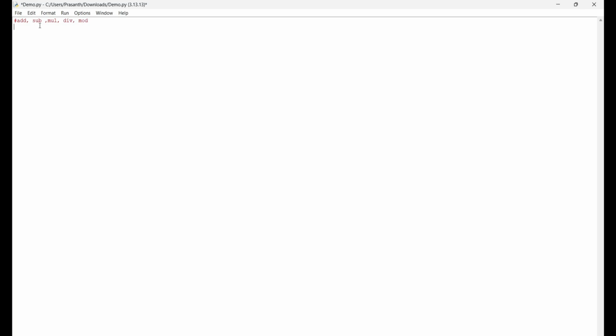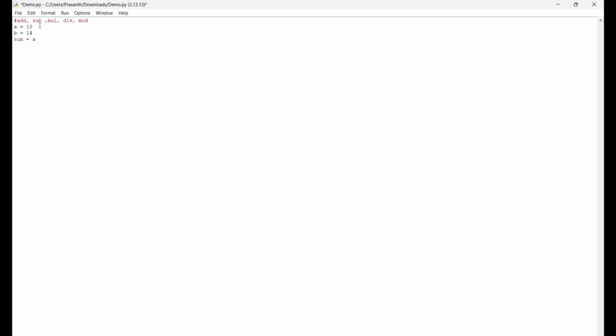These are the arithmetic operators used in Python. Normally it is similar to mathematics, simple. I am storing a value of 10 inside a variable a and a value of 14 inside a variable b, and I am storing the sum value inside the variable sum.